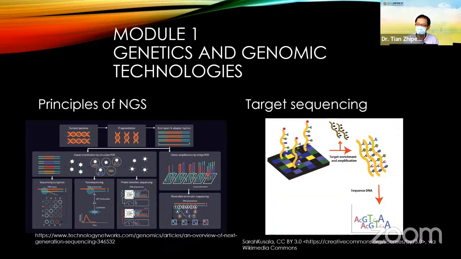So the reason why we try to cover this is that we are not only using the technology, but we have to understand the rationale behind, so the student will be able to understand where the data are generated. And then once you understand how it's generated, then you will be able to process for the next step for analysis. And it's also important for the QA, quality assurance, quality control process. So if there's anything wrong, if you find the data quality is not good, then at least you could trace back and understand where the problem could be. So it's very important to understand such principles.